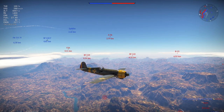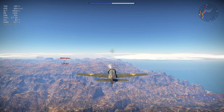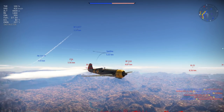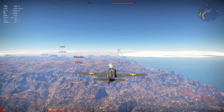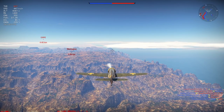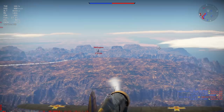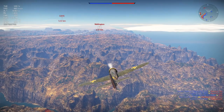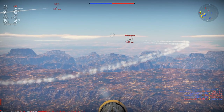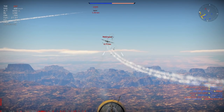Therefore, whilst you're not going to be the first to get to in excess of 4000 or 5000m altitude, falling behind the likes of say the A-36 Apache and the Spitfire Mark IIA, you'll get there eventually, and when given the space to do so, you can go bomber hunting. And that is something this plane does extremely well, because if you're allowed to get onto the warpath of an enemy bomber, and I'll explain what I mean by that shortly, what you'll be able to do is use your 20mm cannon to great effect, and we're about to set up a very nice double kill against the Wellington and the G4M1, where the Wellington is pulling us onto their ally.